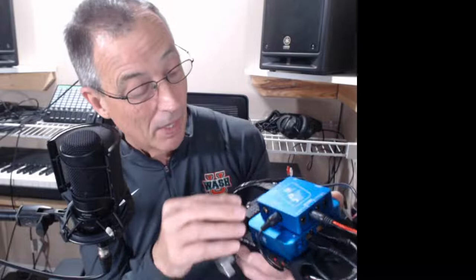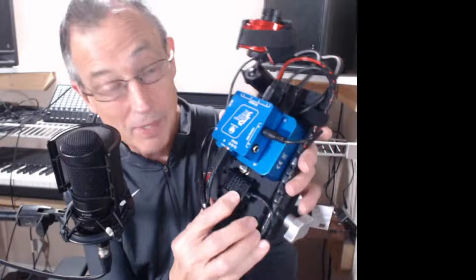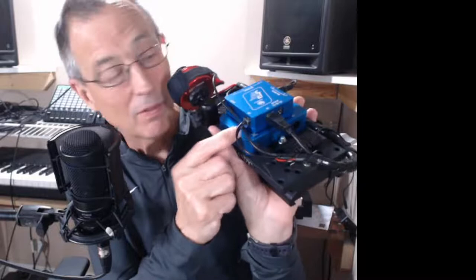The dew heater controller on the pocket power box micro is working great — it let me get rid of my old dew buster controller, which was kind of a manual box without a built-in temperature sensor. You had to string the temperature sensor to the scope and it had no relative humidity sensor at all, so adjusting how much you pulsed the power band was all manual. Now Pegasus Astro gives you a little temperature and humidity sensor that clips in with an RJ11-style plug.